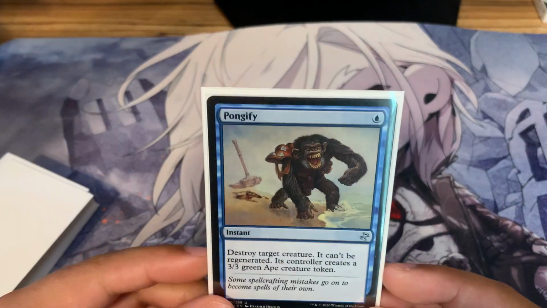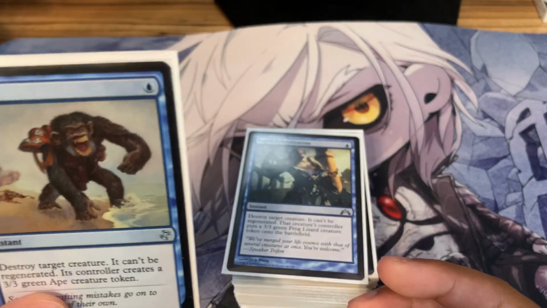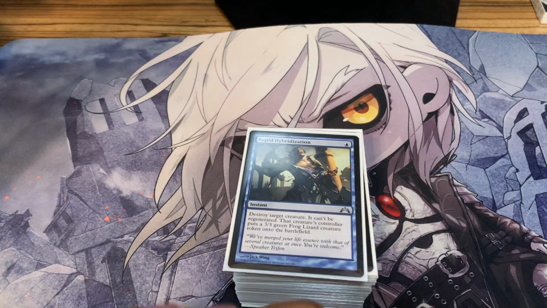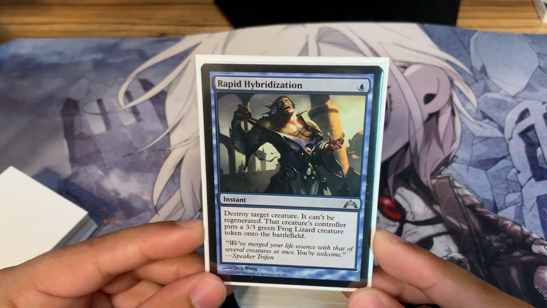Pongify is a blue removal for 1 blue. Destroy target creature, it can't be regenerated. Its controller creates a 3/3 green Ape creature token. Sometimes I use this to destroy a card that I'll show you coming up. Rapid Hybridization is another instant removal spell for a blue.